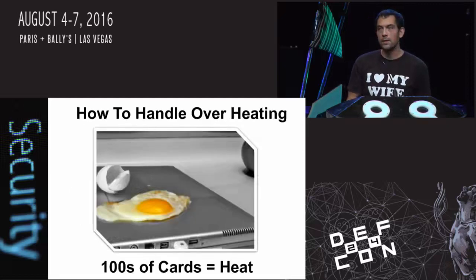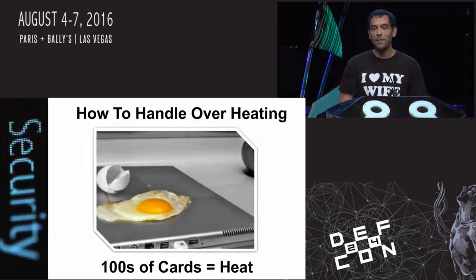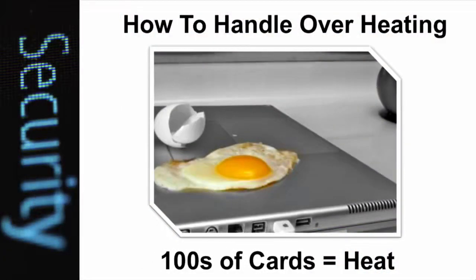How do you handle the overheating? After I got my first mag spoofer, built it, ordered all the parts from China and waited a week and a half, the first thing I did was burn it out. I tried injecting multiple cards - pushed 5 or 6 cards, then modified it to store more, and after about 18 cards it burned out. So I waited another week for parts from China and basically made six mag spoofers in one with an Arduino and a 3800 milliamp battery instead of a 100 milliamp. I call it Big Bertha - it's a huge coil on an Arduino.